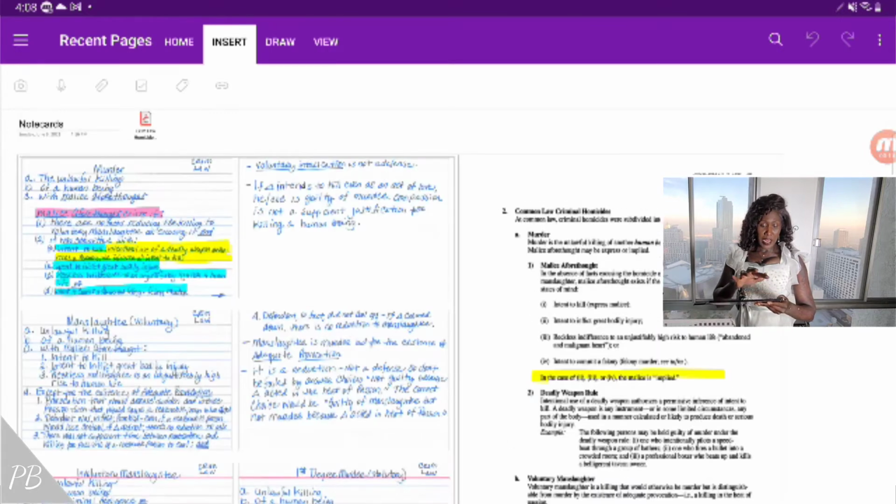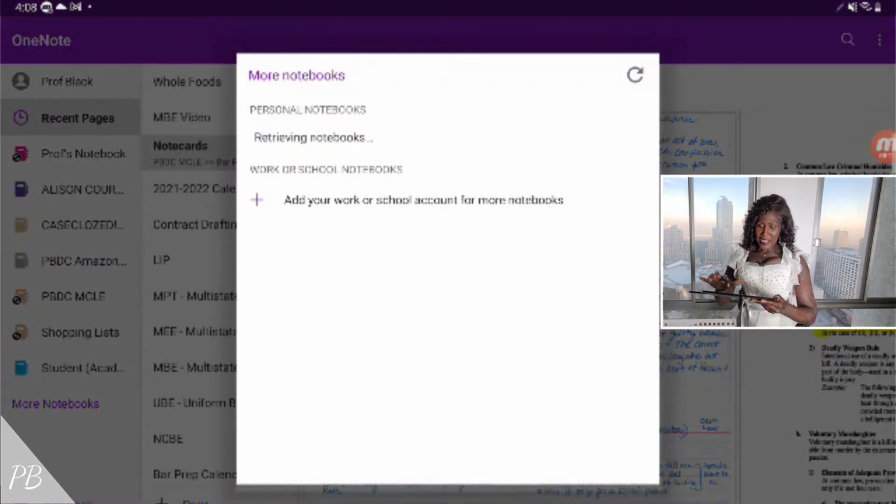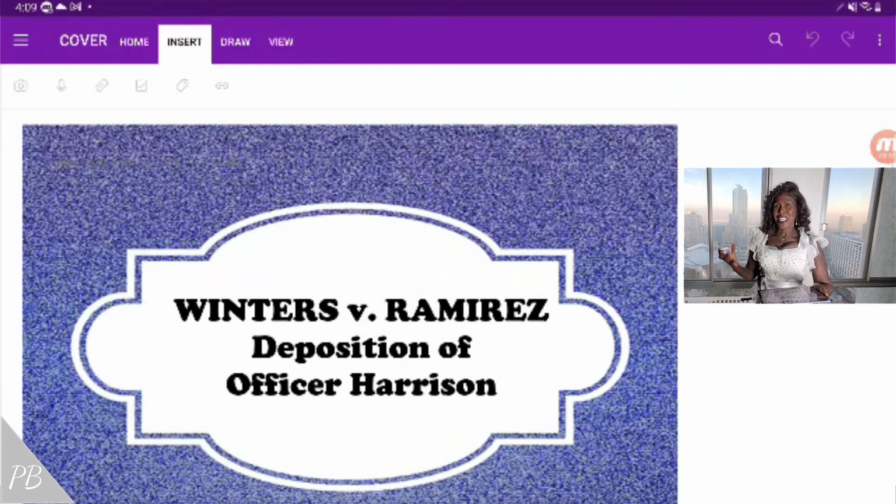And so I want to go and find the notebook that I am looking at right now. So I can search my notebooks. So here is my Winters versus Ramirez deposition notebook here in my law firm civil case file, Winters versus Ramirez. And so one thing I want to show you about this is that you can use this index. And I show you how to create a deposition notebook. You can review that video if you want to learn how to make your own deposition notebook. But here is my deposition notebook and here is my index.